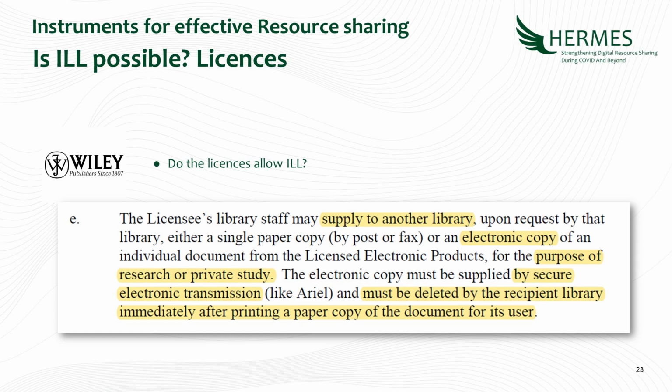Most important vendors have clauses about ILL, and they usually allow sharing the documents under certain conditions, and the most usual are these: delivering by a secure way, like Ariel, using paper or hard copies for the delivery, and delivering to non-commercial organizations or to libraries of the same country.